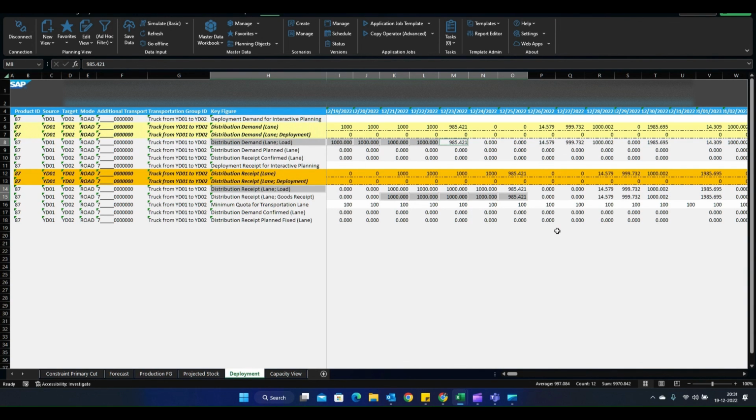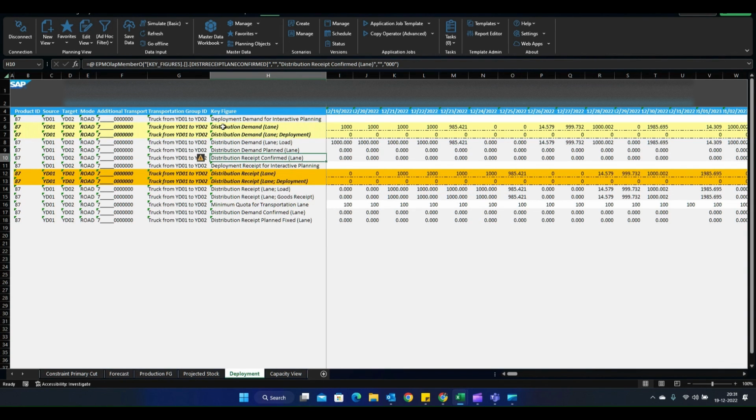So that means the way the entire flow happens is based on a heuristic or optimizer run, we generate the distribution demands. Based on the distribution demands and whatever we select in our ATD, these STRs get converted into deployment requisitions and appear in the distribution demand lane deployment.